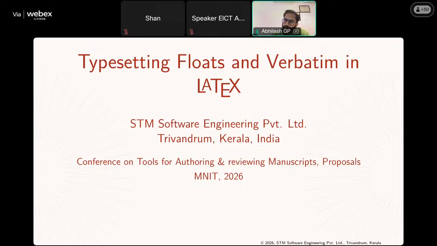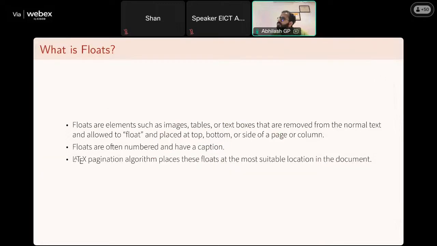The term floats is like, in the research papers, we can see images, tables, and text boxes that can be moved to whatever positions in the document. You can easily place it in between the text, on top of the page, on bottom of the page, on the last page or something. That is floats. It's not like sections. It will be floating through the document.